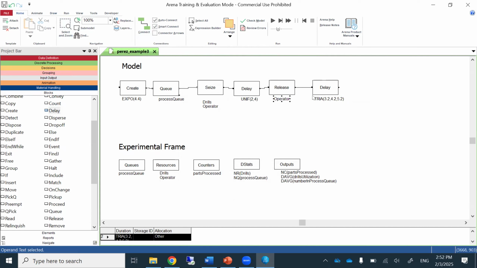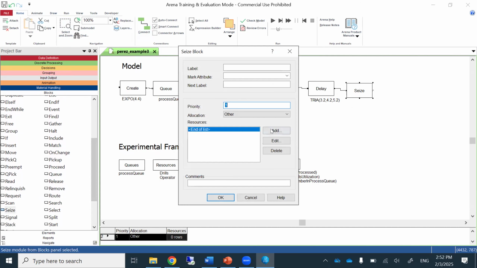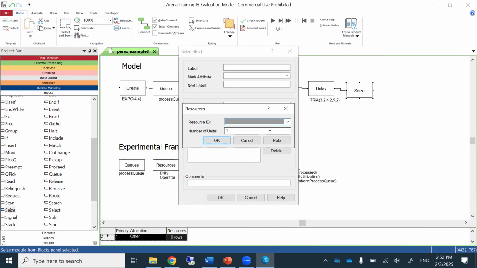Okay, so we got the processing now. The processing is completed. I'm gonna call the operator again. So I got to find the seize. And here we just need to seize the operator.